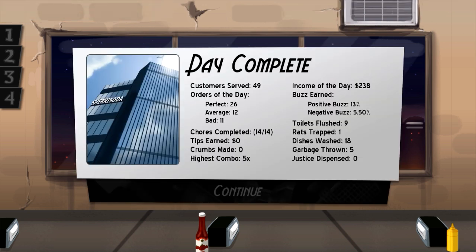Yeah. Is this rush hour? Or is that the end of the day? I think that's the end of the day. Oh! We did better! Hey, all right, 26 perfect, 12 average, and 11 bad. My goal was under 5 bad, and I thought that I could do it. I mean, I guess it's manageable.